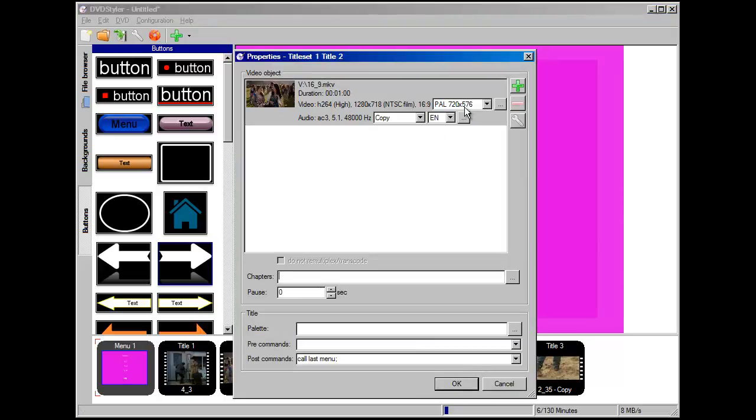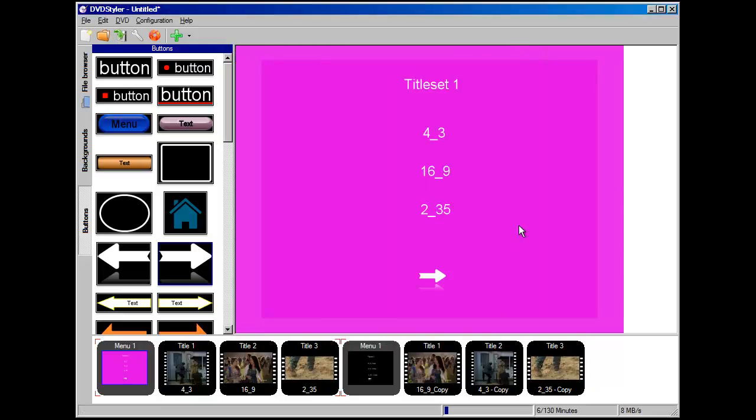For the PAL standard, that ratio would be something like 1.1, and if I choose NTSC, the pixel ratio would be around 0.9. I won't talk any more of this, but merely provide a link to this video so you can read more about it.